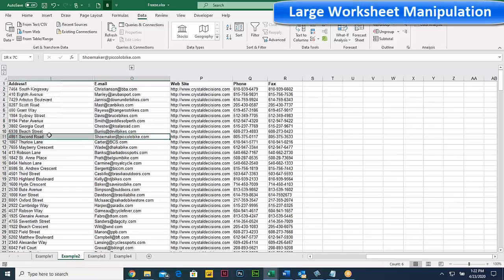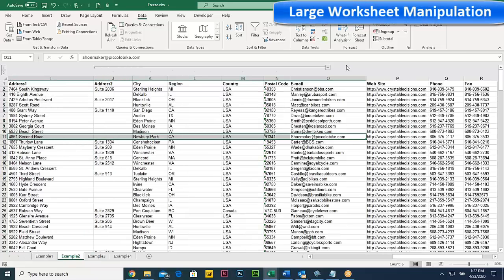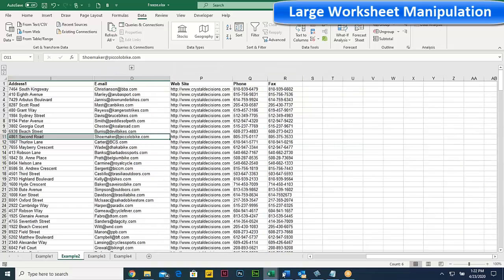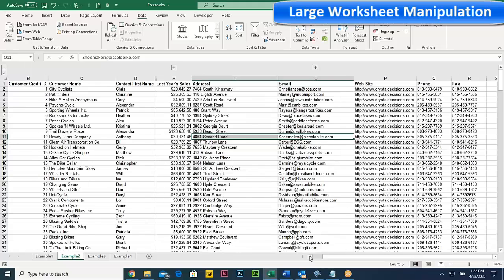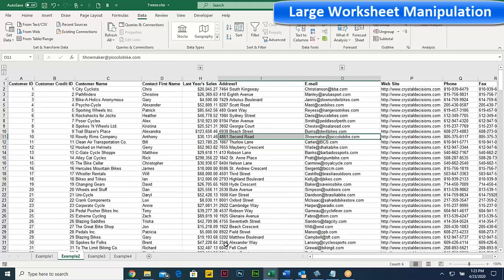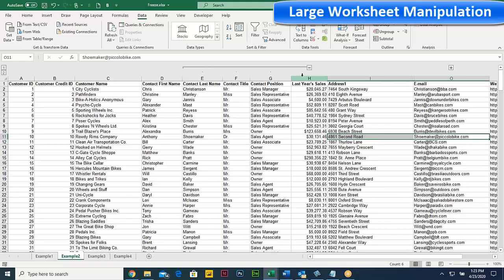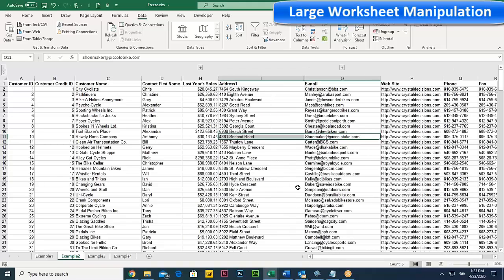What's nice about this grouping feature is you can expand it and collapse it on demand. Where with the hide feature, you have to actually select it and unhide it, and then select it and rehide it. This is sort of dynamic, as I can expand this information if I need to.